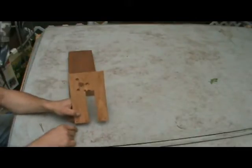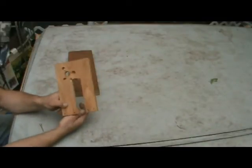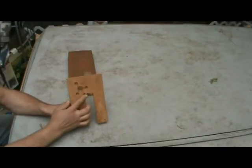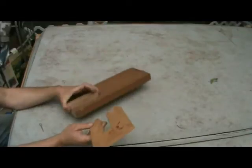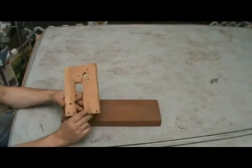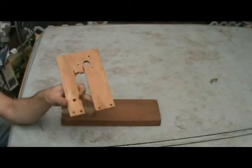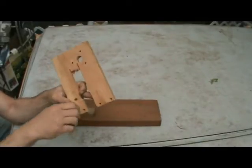Because I don't have anything better, I proceeded to use my drill to drill a bunch of holes across here in order to be able to snap it out. It leaves it rough here, as you can see, but it's totally functional. It's maybe not the prettiest thing in the world, but it will work. Once you've got that done, then you're going to want to pre-drill 4 holes in the bottom for your screws. Again, these are going to be big enough for your screws to simply slide through, or pretty close to it anyway.